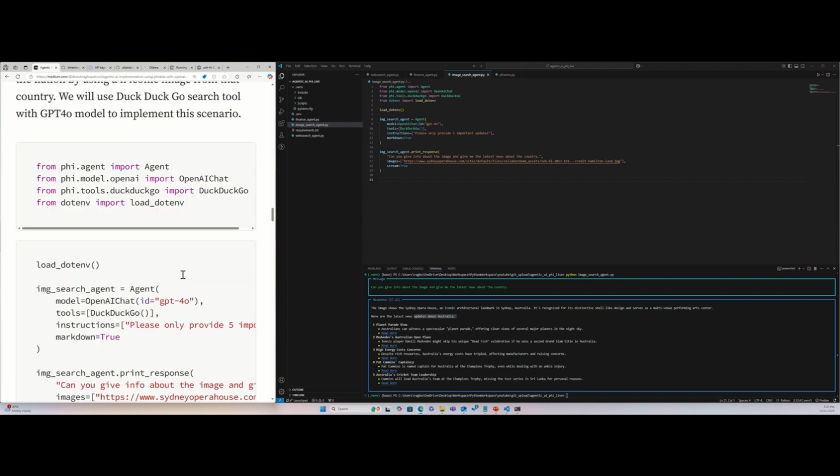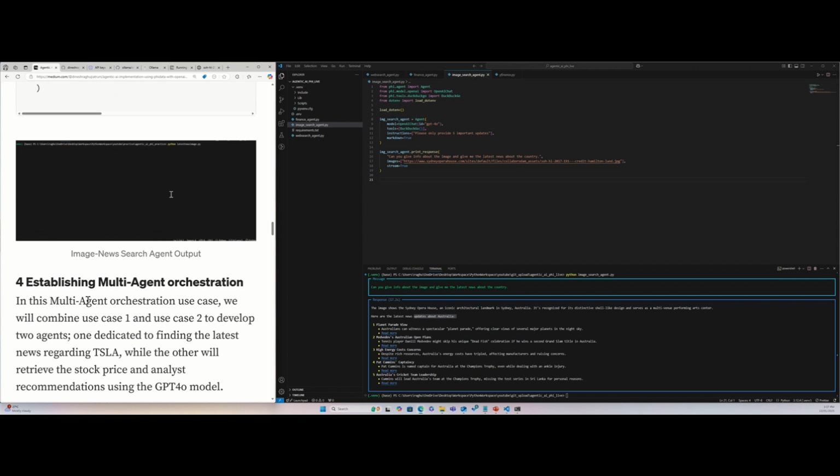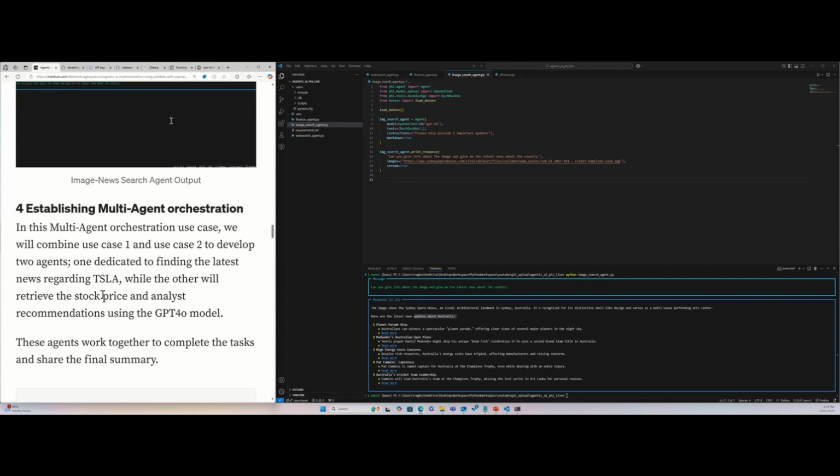Last one is establishing our multi-agent orchestration. So far we have been using one agent, one tool, and performing some actions with it. In this particular use case, we're going to build multi-agents. All agents work together as a team to get the results for us, right? For this use case, we're going to build two agents.